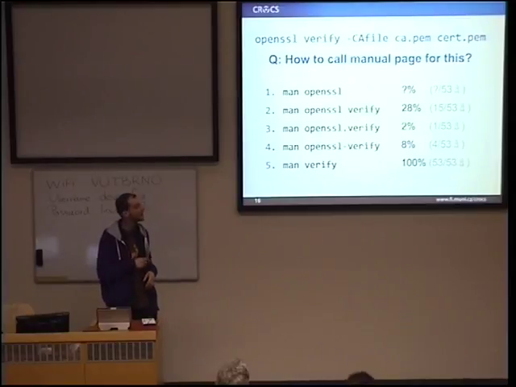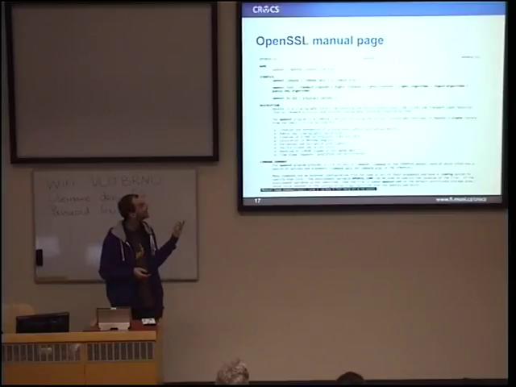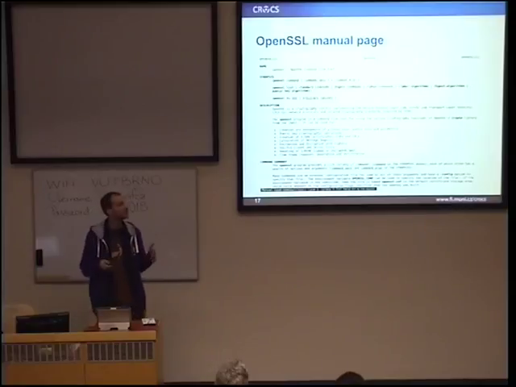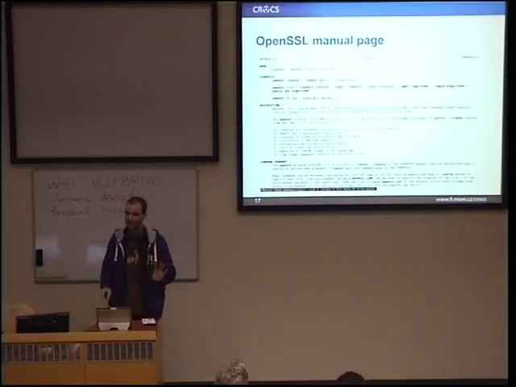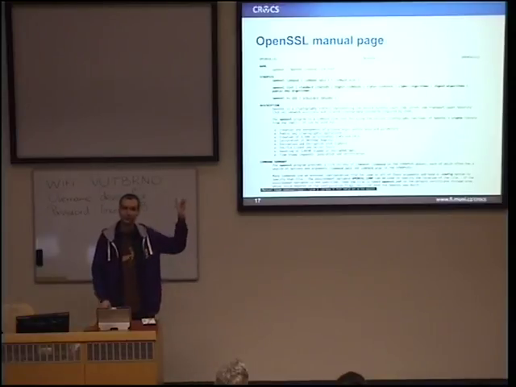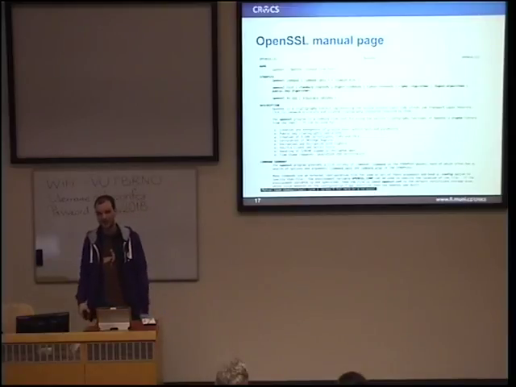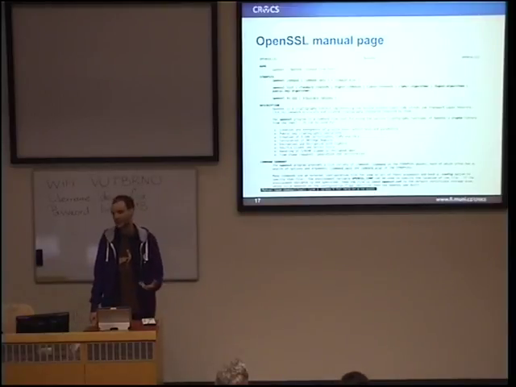As for the man OpenSSL, the main manual page, it looks like this. And you can clearly see, or actually not see, that it would be written somewhere at the top that the manual pages are split into individual subcommands, and you should actually call the individual subcommands as the man pages. True, if you know your way around. Then if you scroll all the way down in the See Also section, you can see that the manual pages exist, and you probably can find your way around.